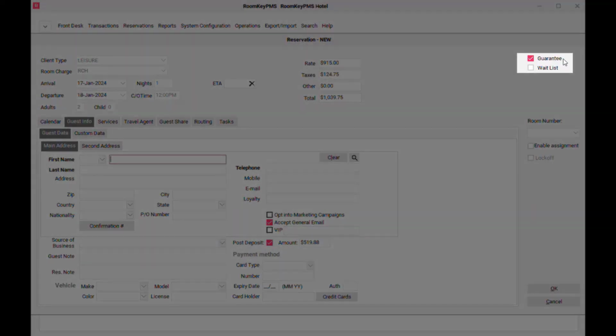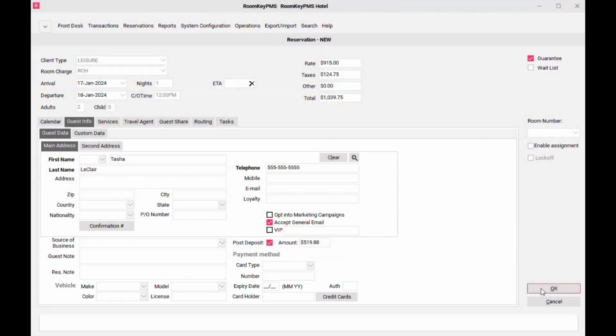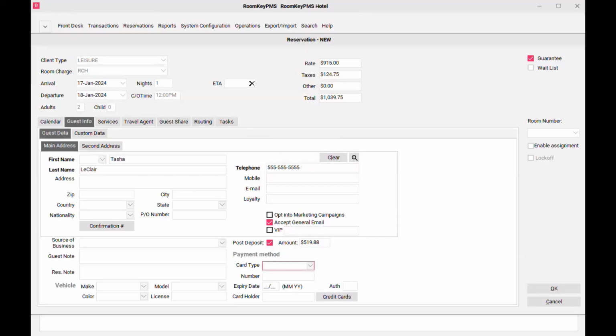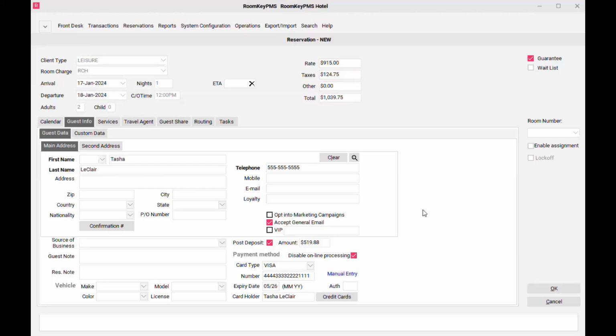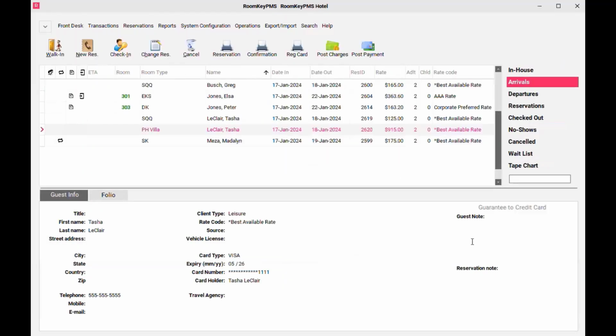You'll also notice that I have a guarantee in the top right-hand corner, indicating I need a credit card to guarantee. If I forget the payment type or the credit card, Roomkey will give me this warning, just reminding me that payment is required in order to guarantee the reservation.